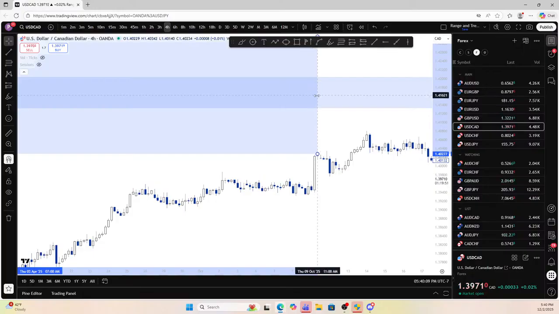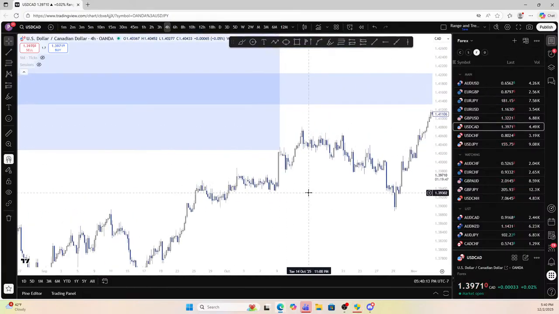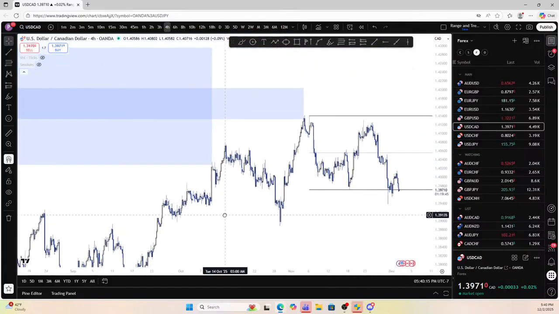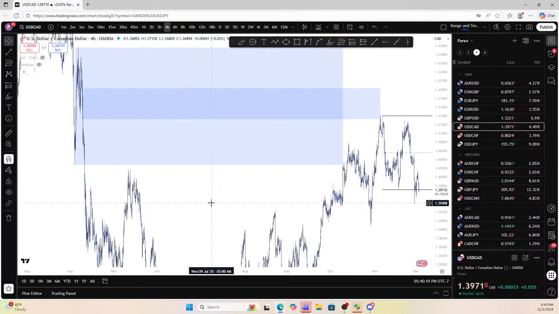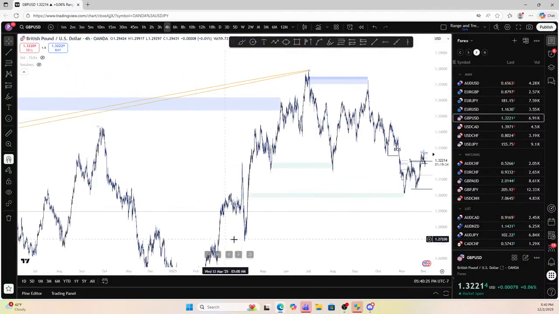You can see it. Price did get affected. It hit and went down a bit, but not crazy reactions. Sometimes they're really wild reactions. But that's how I look for structure supply and structure demand. Let's go look at one that I had set up for just as an example.